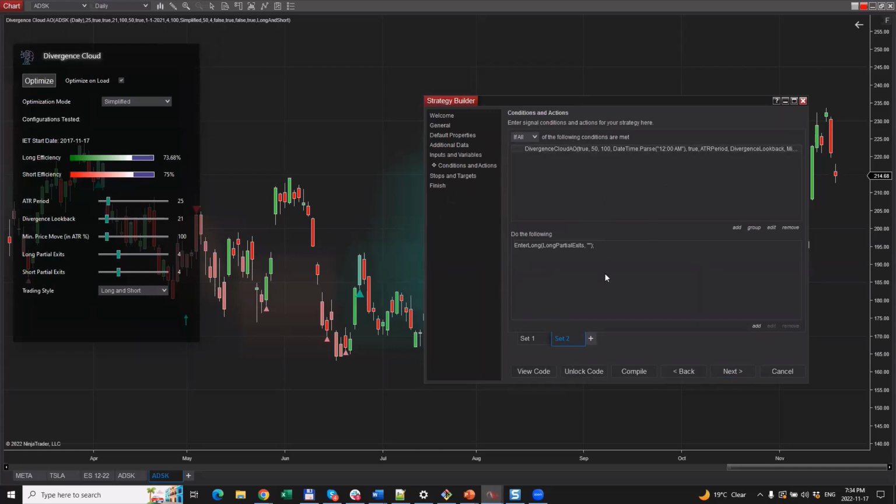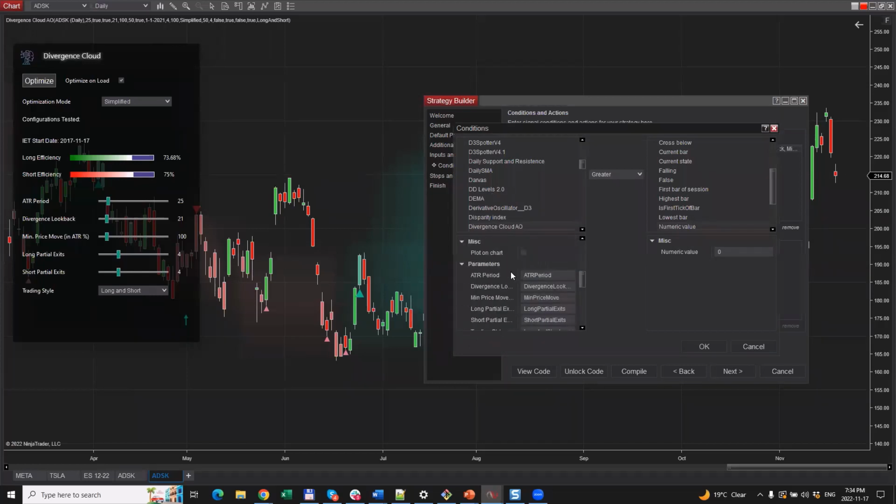So it's already going to be there. So I'm going to open this up and double click on my condition here. Whenever this opens, if I scroll down here, instead of long entry, because now we want to scale out, I'm going to look for long partial exit.